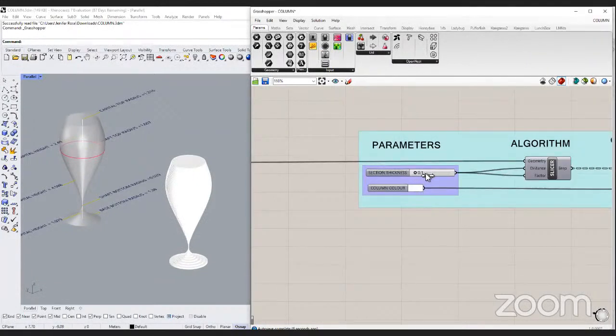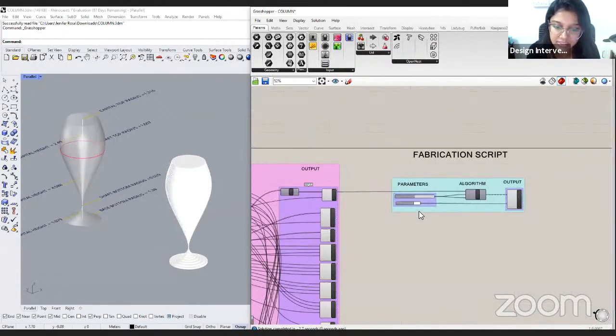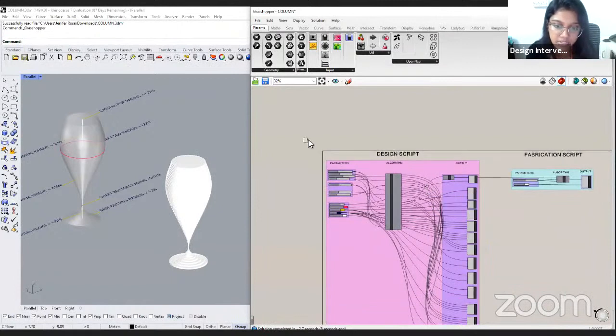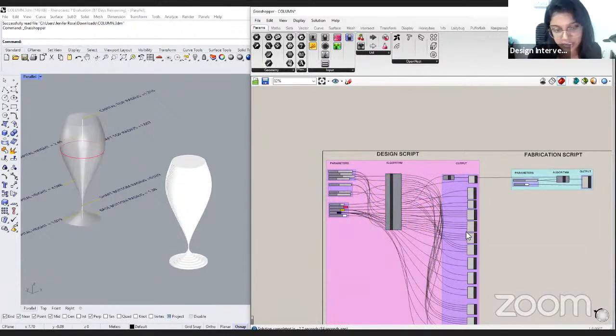And change it. You can see I can change the method of fabrication I'm using as well. So this is what we mean by parametric design. Rather than the traditional workflow where we are physically creating models, we are just going to work with parameters. When passing through an algorithm, it helps you to give a different kind of result, right? Okay, so let us go back to the presentation.